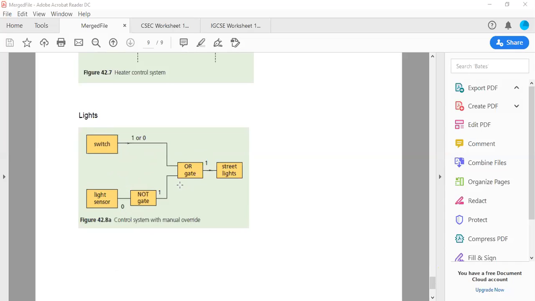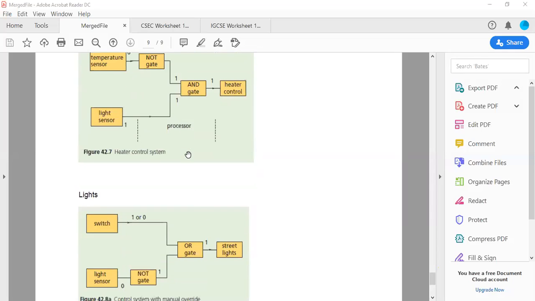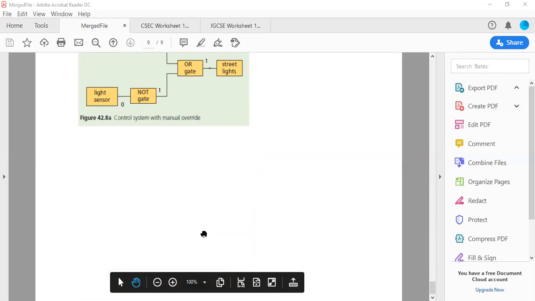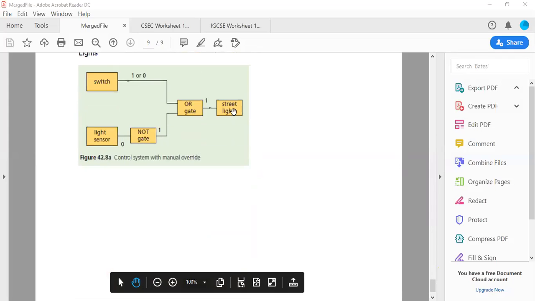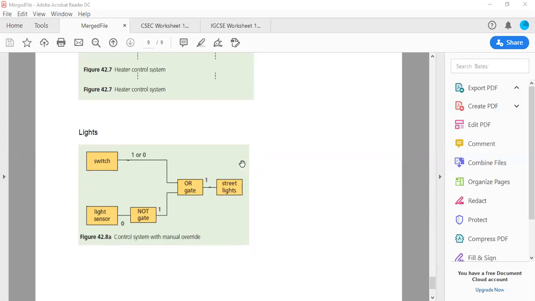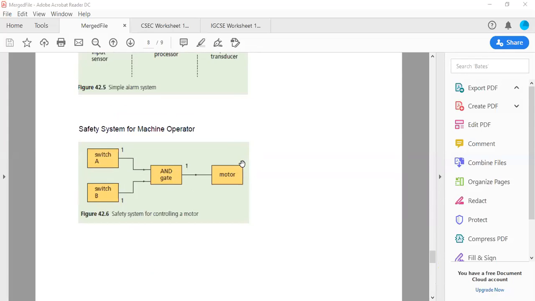So just like the street lights, in most stadiums there is a panel in which you would have a light switch to put on the lights anytime you want. However, if you wish for it to come on at a particular time when the place is dark, there is a sensor that would trigger it to come on. So either way, the light is going to come on, whether you put on the manual switch or you use the photo sensor. So all of these are like the AND gates and the OR gate operation, showing how we implement the gates in control systems. Good. Any questions concerning how we use the gates in the control systems?